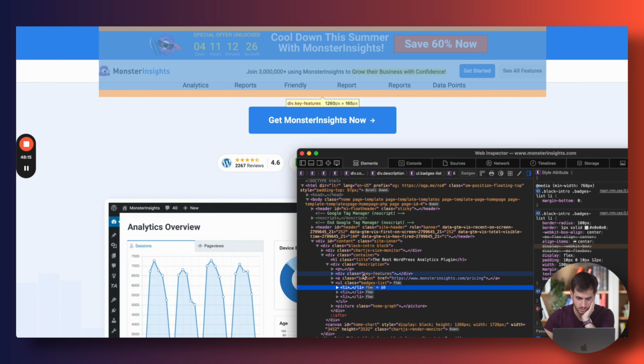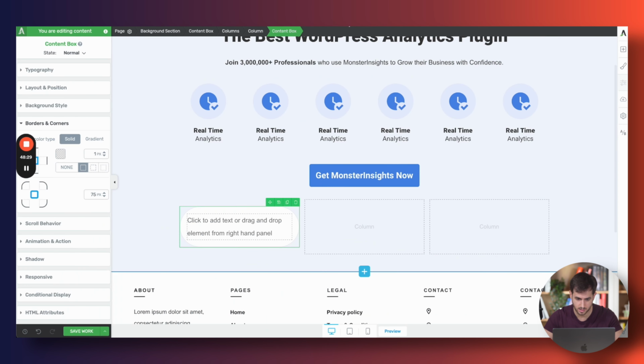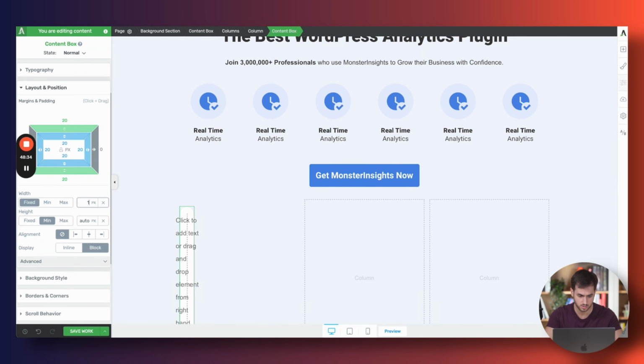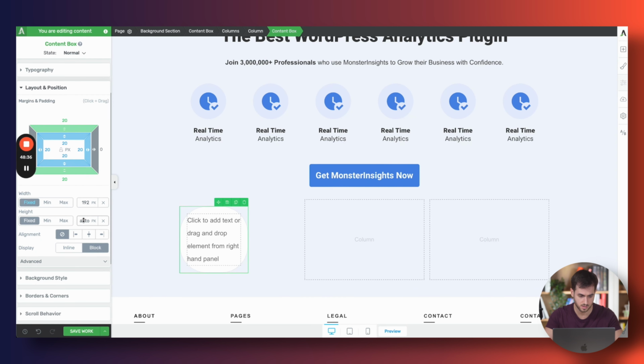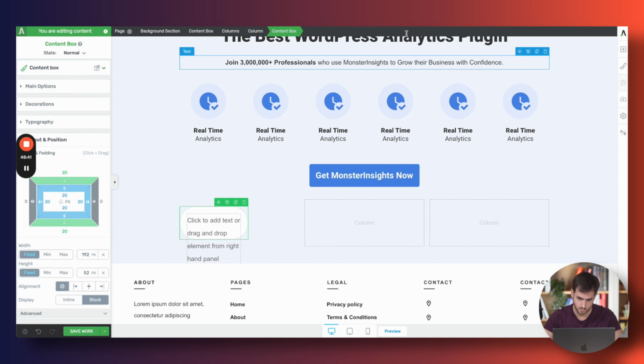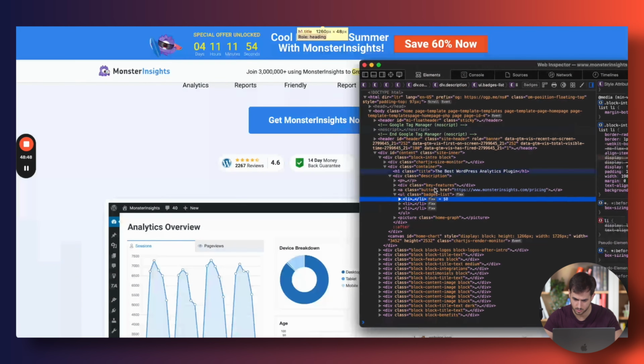I'm wondering. So all of these rounded content boxes that we're about to create, they're the same size, right? These are 190 pixels wide by 52 pixels tall. And so I'm thinking it may make sense to just come into layout and position and give it a 192 pixel width and a fixed height of 52 pixels. Is that about right? That doesn't look about right. Let me actually re-inspect this just to make sure that I'm doing it right.